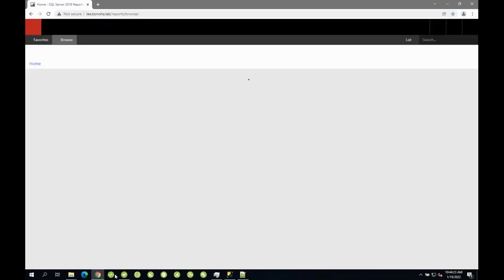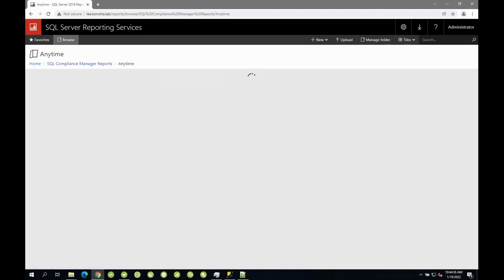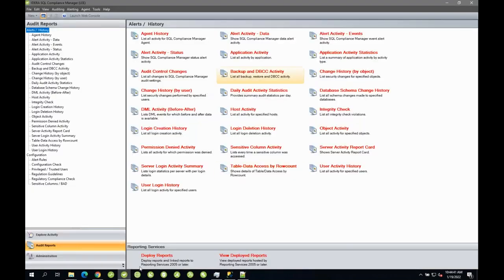Once you drop into those folders, you'll see the exact same reports that you see on the console. So, Compliance Manager reports. I'm going to go to anytime, and you'll see the exact same reports that you would see here.